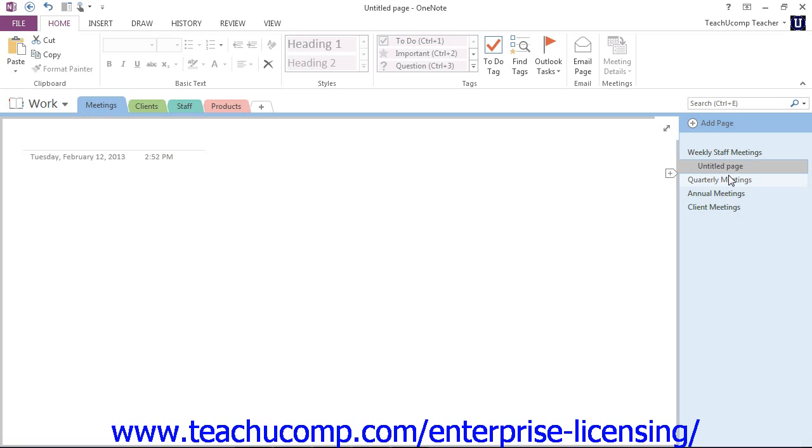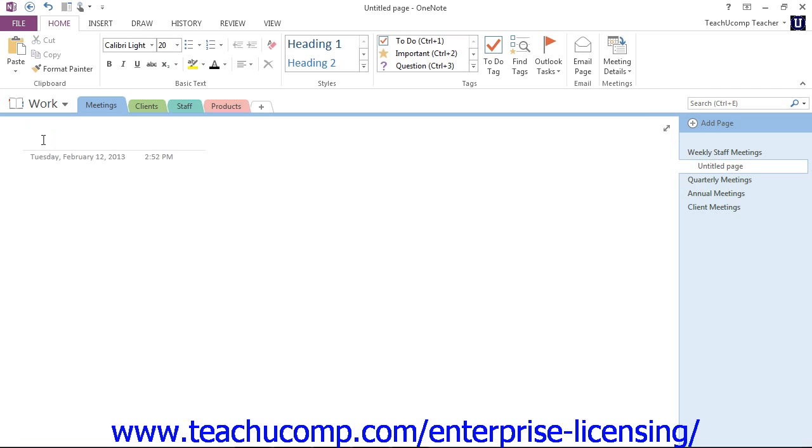You can easily identify the subpages after you create them since their names are indented and placed below their main page within the Page tabs bar. Now once you've created your new subpage and placed it where you want, you can then name the subpage in the same manner as naming any other page. So we can go here, for example, and we'll just name this with a date, like that.